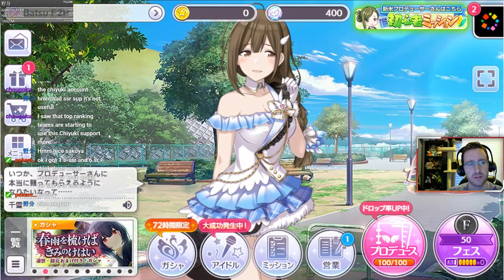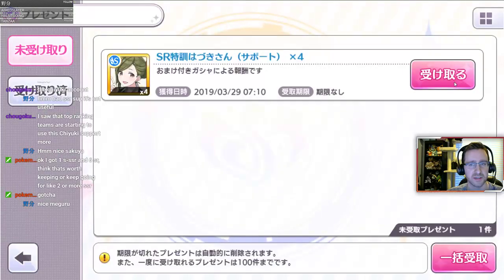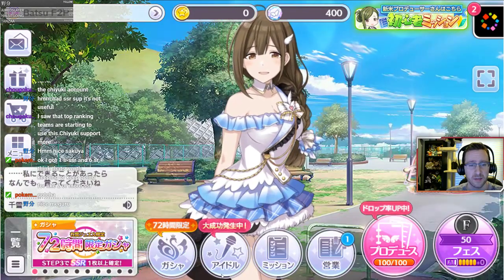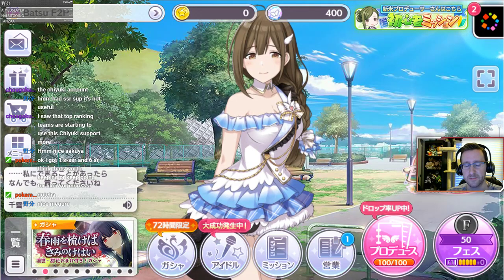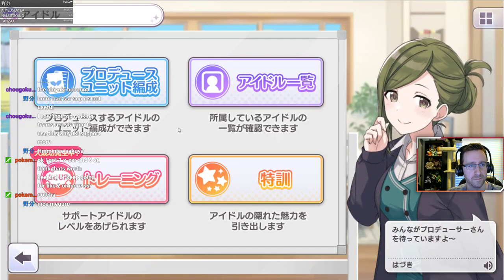Okay, so the next and probably the most frequently used menu option. Actually, we'll grab our present real quick here. Some Hazuki seals. Not even seals, some Hazuki tokens. Is going to be this little microphone. And if you read katakana, it says idol right here. And this is your idol list.